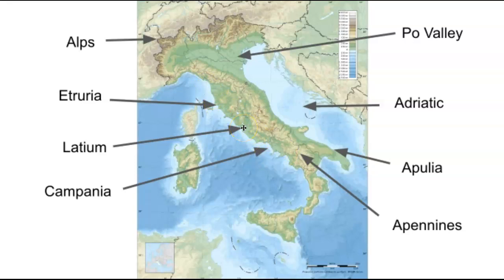Now, as a result of Rome's location in this flat area in the center of the peninsula of Italy, they would often be right in the pathway of these incursions, okay? So why that's important is that Rome, from a very early period, because of its position, was pretty vulnerable. So it had to be able to negotiate or even defend itself against these people that would be moving up. So from a very early period in Roman history, negotiation, diplomacy, and so forth were so important because it was in a very vulnerable position.